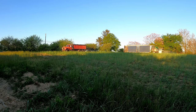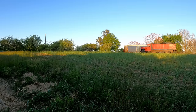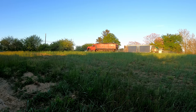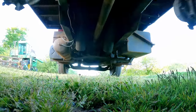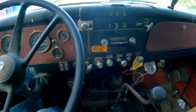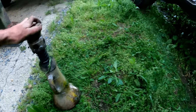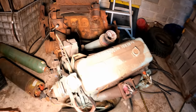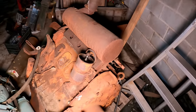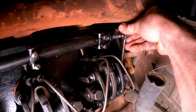In the warehouse he's actually got a 453 sitting here, non-turbo. And then this old 471 that he got for 50 bucks, which is probably worth a lot more than that even in scrap. But perfect example to show you a stuck rack. This is your throttle right here, which does move. But the rack is actually stuck midway — I tried putting my pliers on there, I can't move that at all.